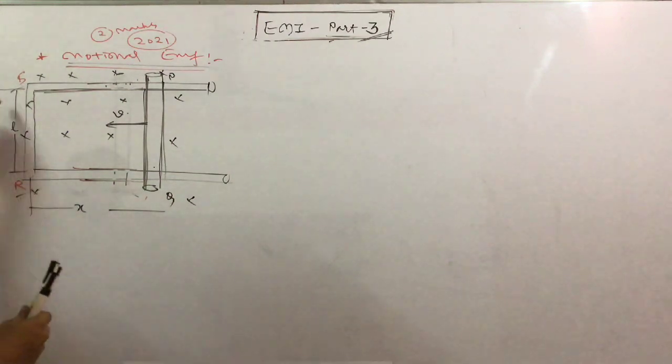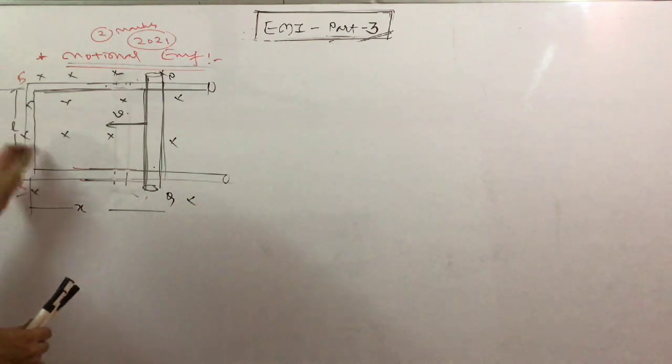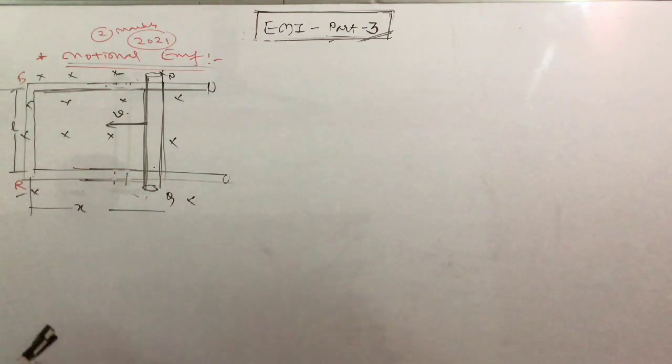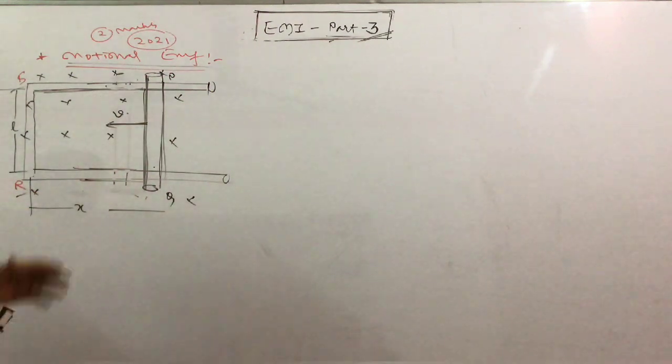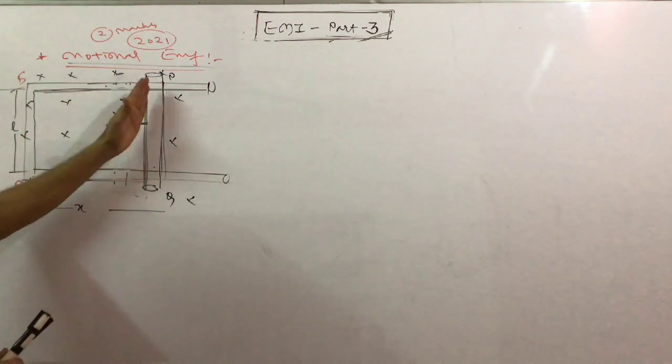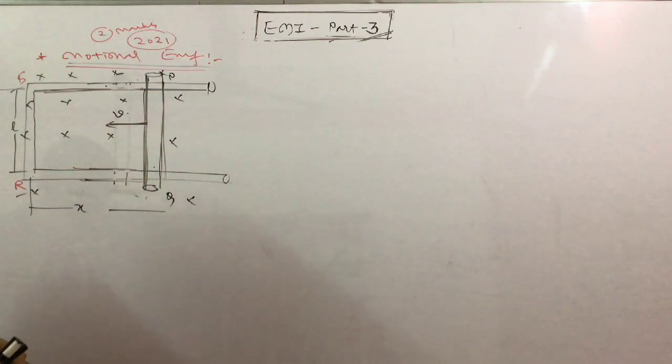So now what is the length of this rectangular loop, L, and what is the breadth, X? Length X, breadth L, whatever you point. So there is a PQRS rectangular loop. The loop is formed because of this conducting rod. This conducting rod slides over these two arms with constant velocity V.